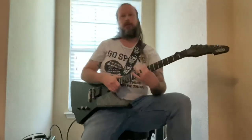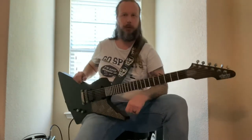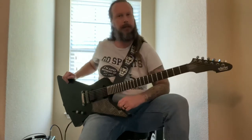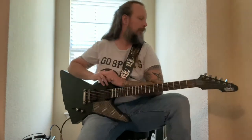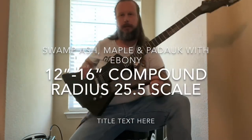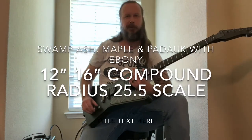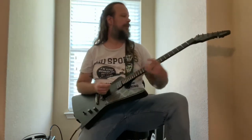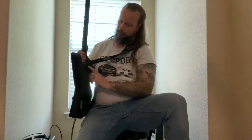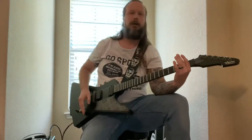All right, so we're going to go through some of the tones on this absolutely gorgeous Schecter E1 Apocalypse. First, I'll go over some of the materials, though. So the body is swamp ash. I just love that. I'm from Louisiana. Get a little swampy. The neck is 5-piece, so it's maple and padauk. Set neck. Ebony fretboard, all kinds of awesome.